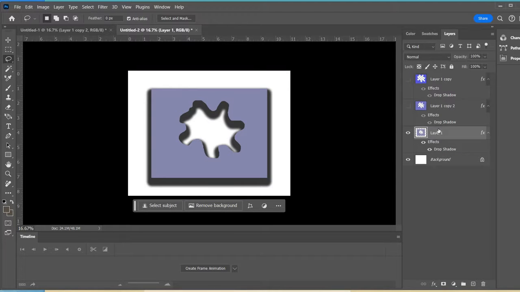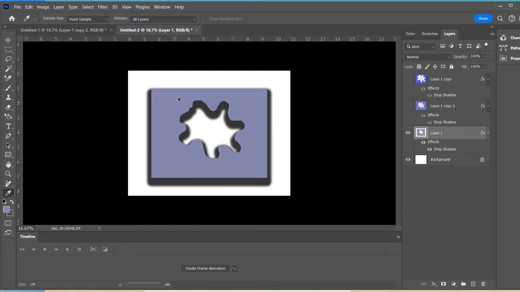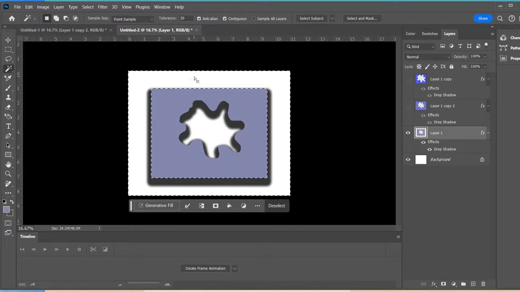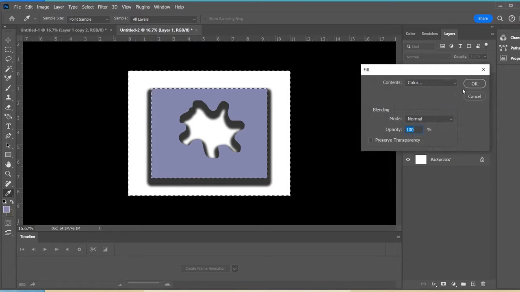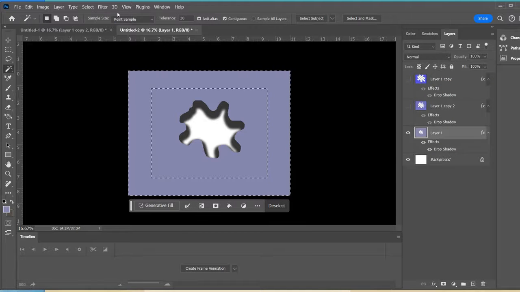Now I'm going to hide this layer and I'm going to take this layer and click into it. And I'm going to go to the eyedropper tool. Let me see if I can find it. There's the eyedropper tool. I'm going to click on it and that becomes the foreground color. And I want to just take my magic wand. I'm going to go to this outer area and do edit, fill, foreground color. So there's a drop down menu here, edit, fill, foreground color. So now select, deselect. All right. So now it takes up the whole page.